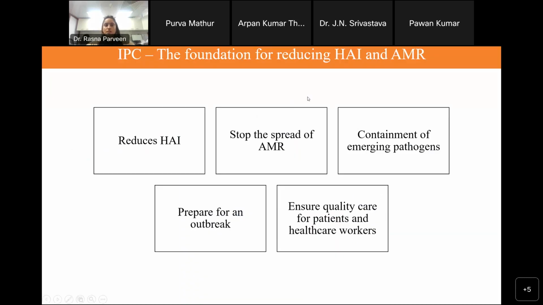So basically, before going into the IPCAF tool, let us discuss a bit on IPC, infection prevention and control. So what is infection prevention and control? Infection prevention and control is basically a scientific evidence-based approach which helps to prevent the healthcare workers as well as the patients from any harm due to avoidable infections, more specifically due to healthcare associated infections.